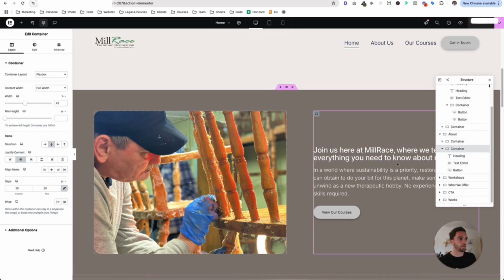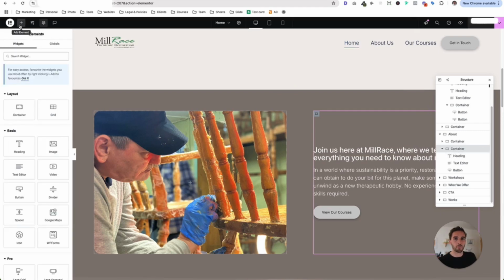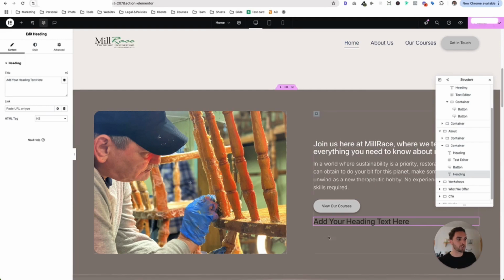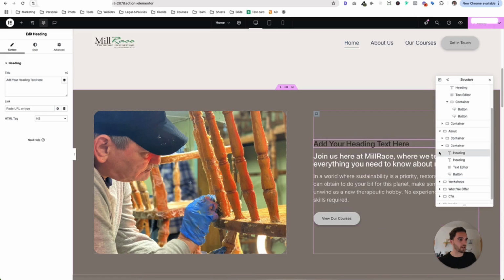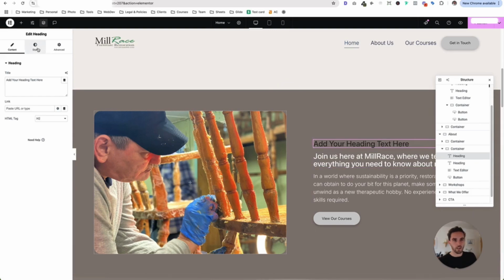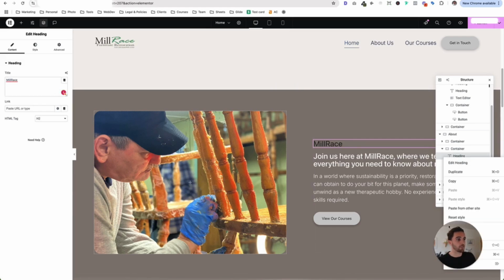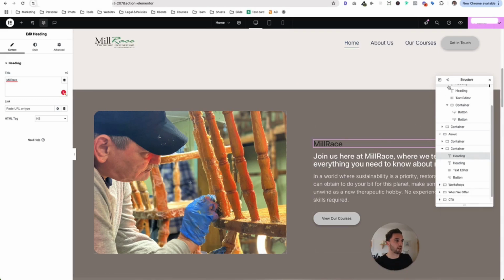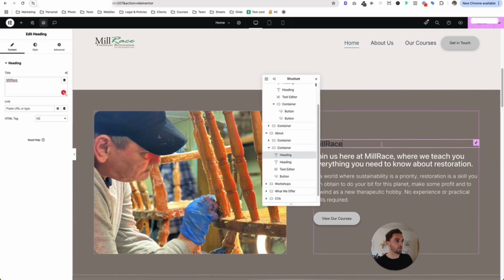It's like all the box methods. So once you've got that container selected, go back to the Add Element plus button, and then you can click, and as you can see, it adds an element to that box inside the container. And then once you're here, you can either drag up like that, or you can drag like this to reposition that heading. Styling's all done through here. We're not going to go into that, but just as I mentioned, if we just type Mill Race there, you can see that adds that there. And then if you want to delete that, either right click there, or let's drag the structure panel out of the way.